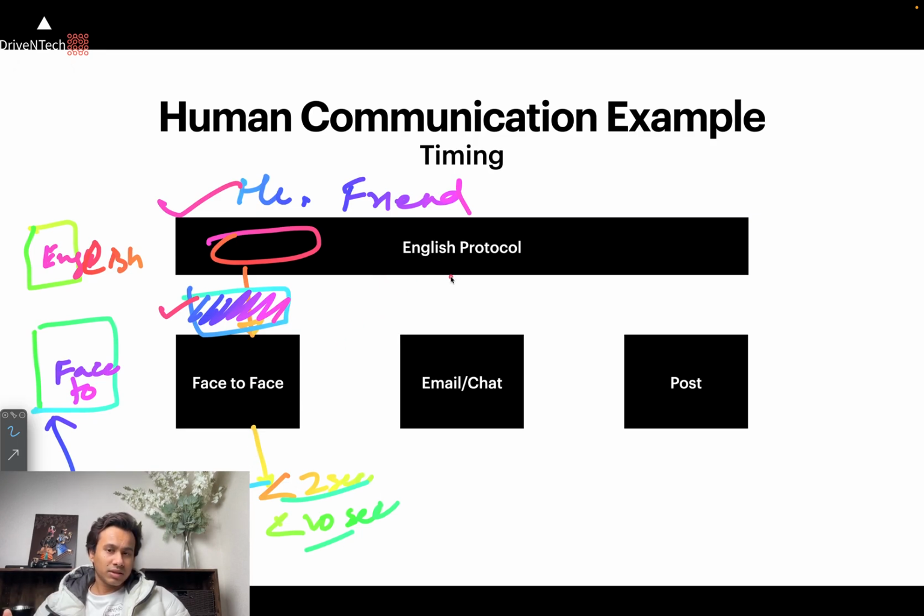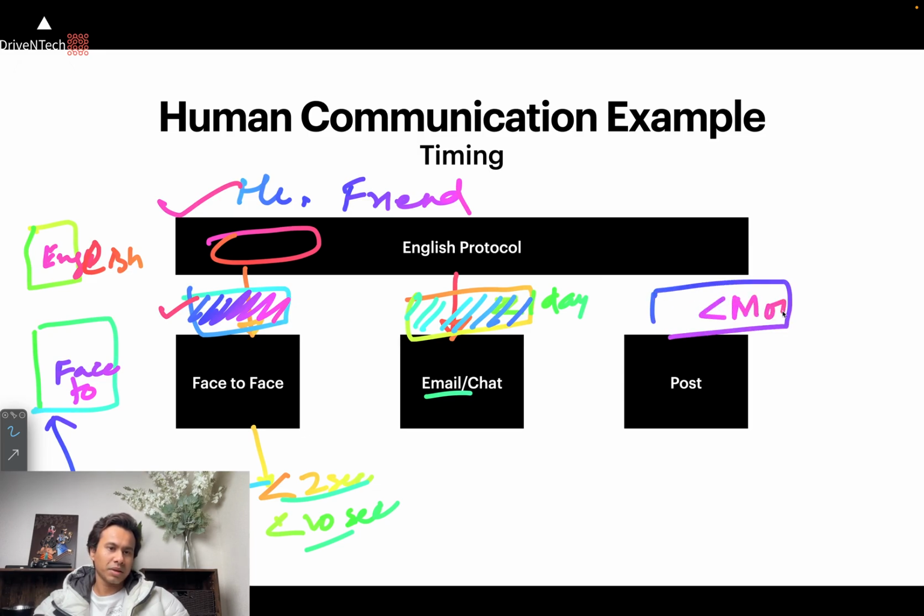Just consider that if you are sending this hi via a chat, or emailing to someone, what will you think the timing will be? A good time is not 10 seconds, of course not. So our timing parameter has changed. It can be one day, maybe less than one day, or 2 days, depending on, like, if you're emailing your colleague, you will be expecting one day. If you're emailing your boss, you can expect a longer time to respond. Or if you are emailing your subordinate, maybe you expect a response within 1 hour, 2 hours. So these are timing parameters. If I am posting a message via postage, I can wait for months maybe. Nowadays, these are different timings. Even in English we are maintaining different time limits for our messages to reach and for us to receive a response.